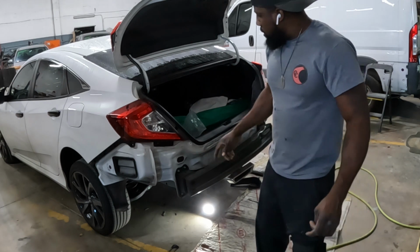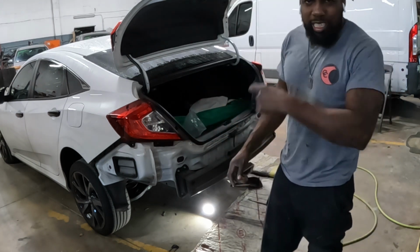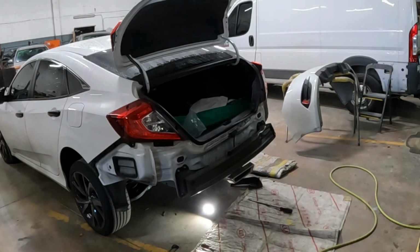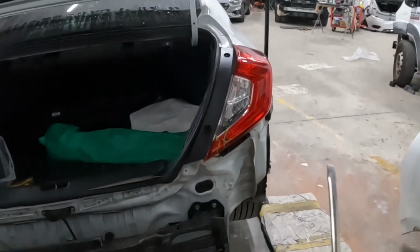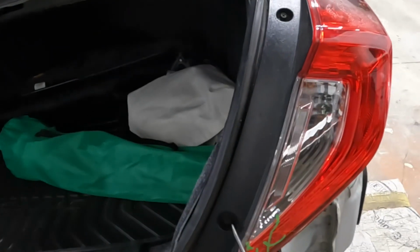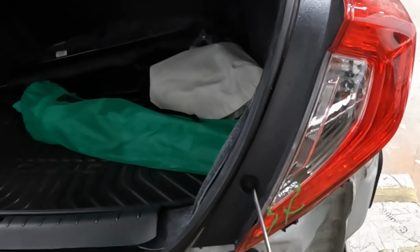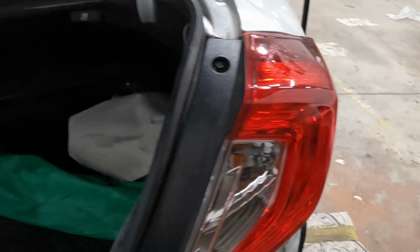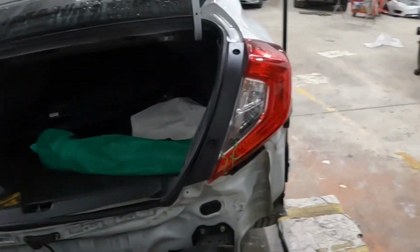Show you guys how to take out the tail lamp. It's pretty easy. Let's go take a look. Okay, guys, these are the points to take out this tail lamp. It's very simple. Take those two screws from there. That is a number 8 socket or a Phillips screwdriver. Take those two out and pull the light out of there. With that said, guys, stay tuned and watch the work.